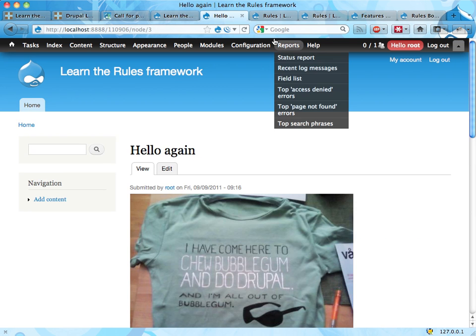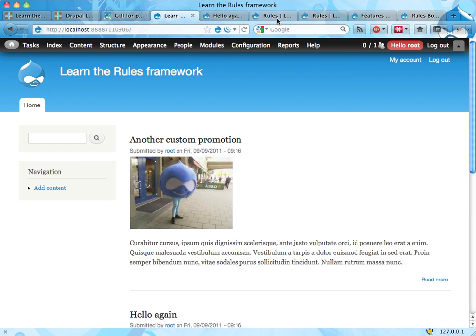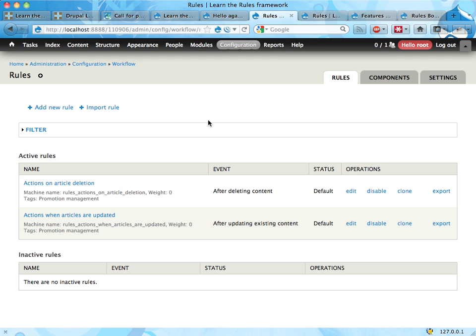So here's a node, an article, here's some kind of promotion things. Here are our rules, and we're going to actually use a rule set this time because I think we will need to save the article, force save it, and then work with the node ID and things. Anyway, I'm going to keep that in a separate component, rule set component, but I will need a triggered rule or a reaction rule to act on article creation.